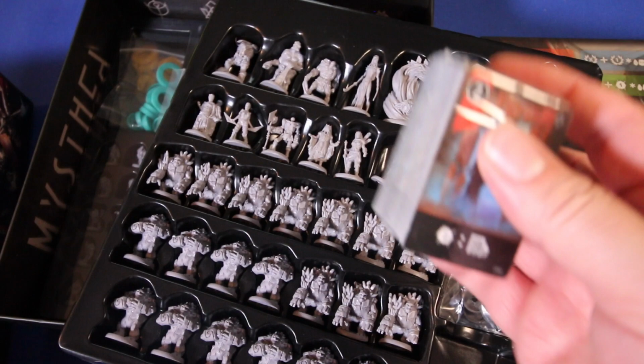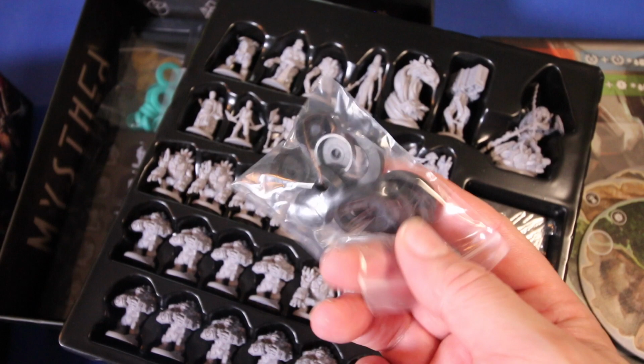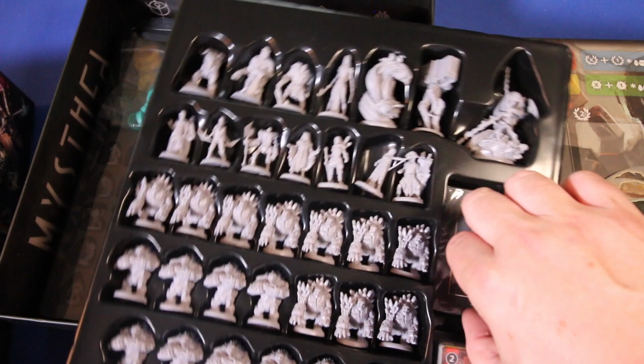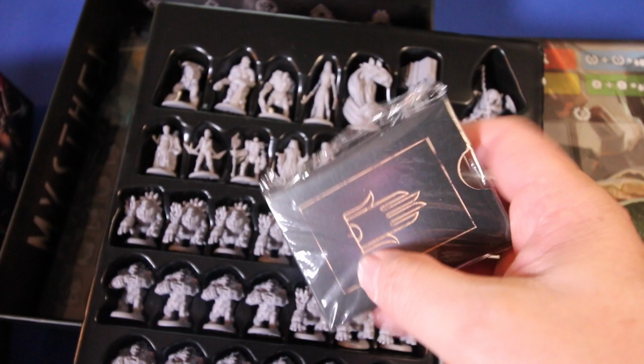We have base covers. There are different colors. I see there are other colors down below here too. This one's black. These, of course, will go over the bases so you can tell which of your minions are which. And here on top we have what appear to be sort of weird envelope sleeves. Might be for a particular faction or to save the game.